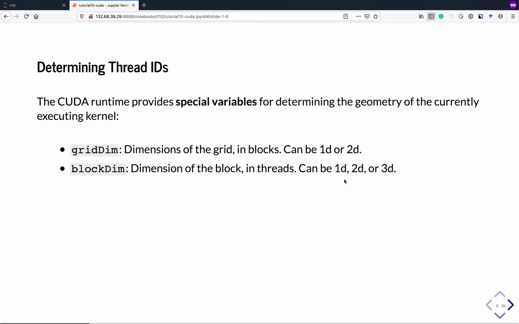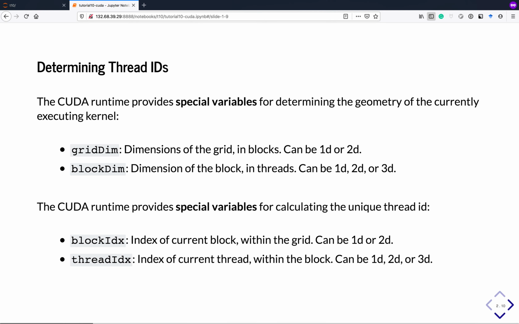So it can be 1, 2, or 3D for all the blocks. And you have special variables for calculating the unique ID of the thread. Block idx is the index of the current block for the running thread within the entire grid, and thread idx is the index of the current thread in the block. So you can use those to calculate.